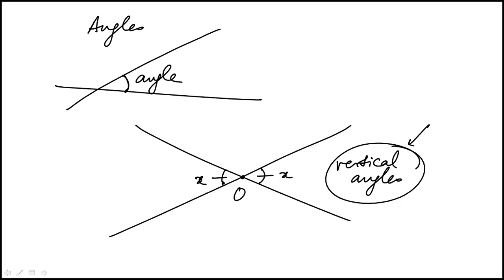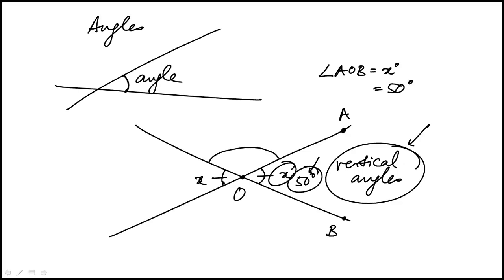So there's also a matter of notation when it comes to angles. If this is point A and this is B, we call angle AOB, its measure is x degrees. So whatever this is, let's say it's 50 degrees. And I'll go over the angle measures as well. We say angle AOB is 50 degrees. And in the same figure, when you have these two lines intersecting, this angle is equal to that. If this is y, that's y as well.